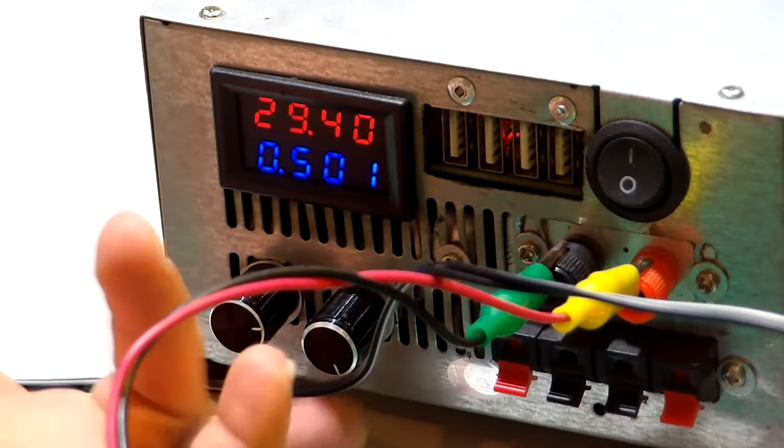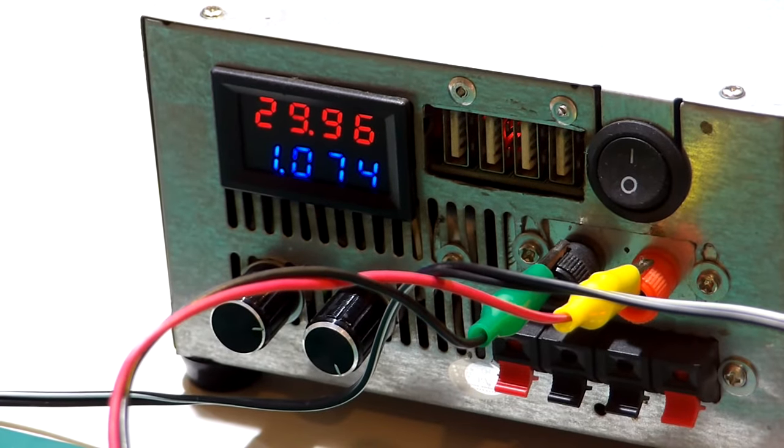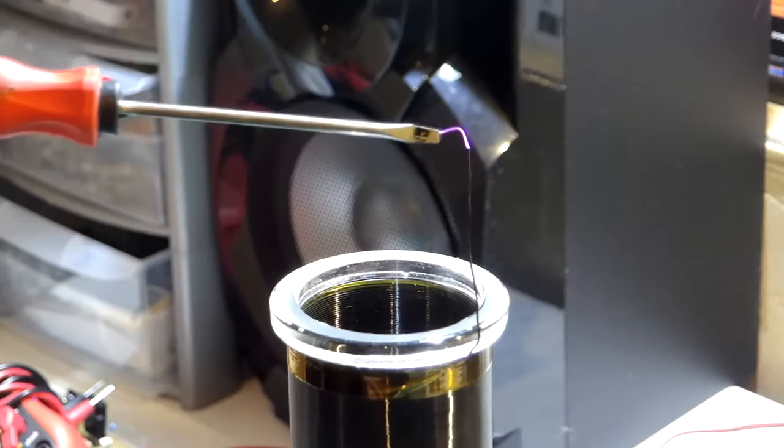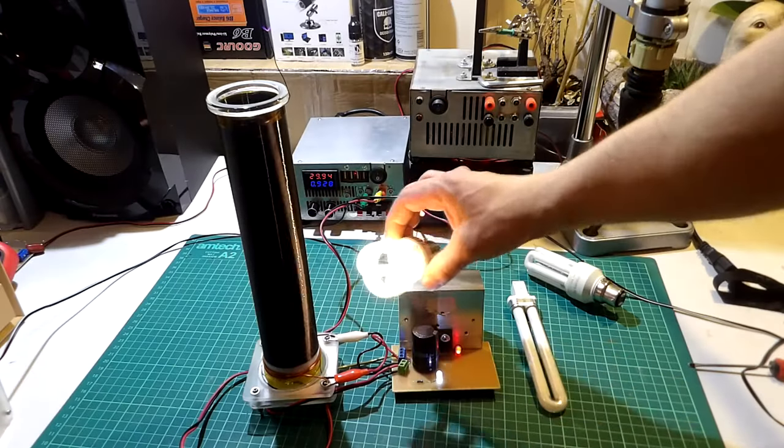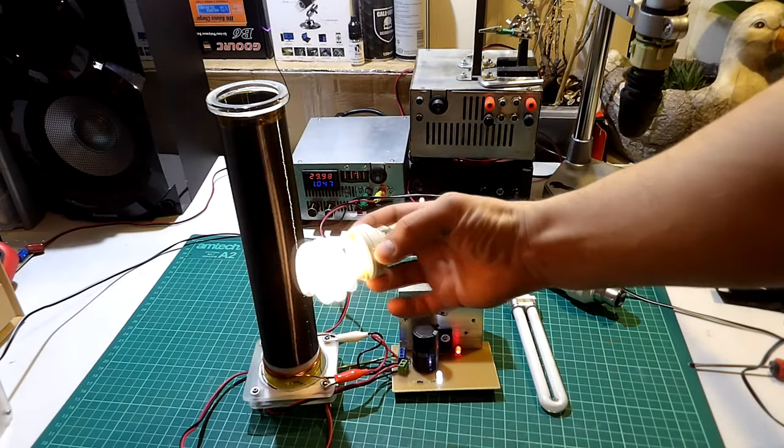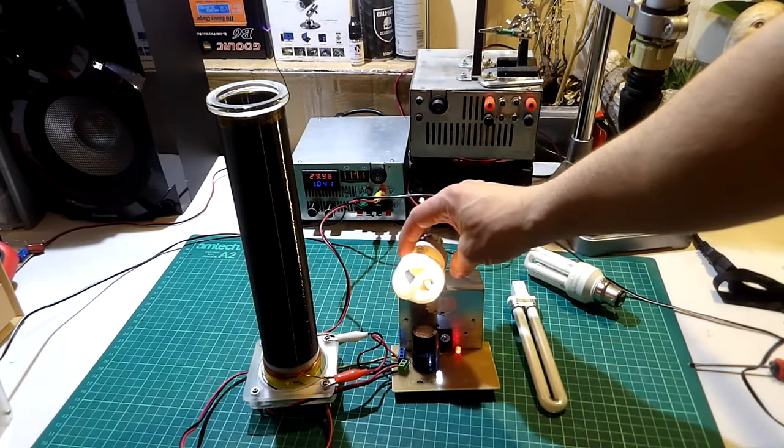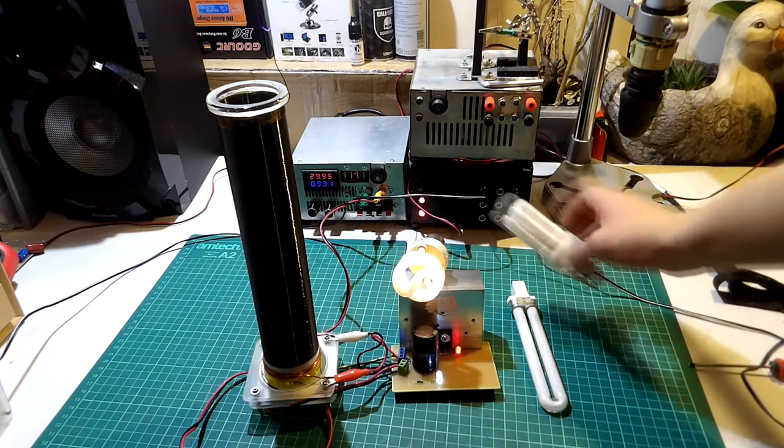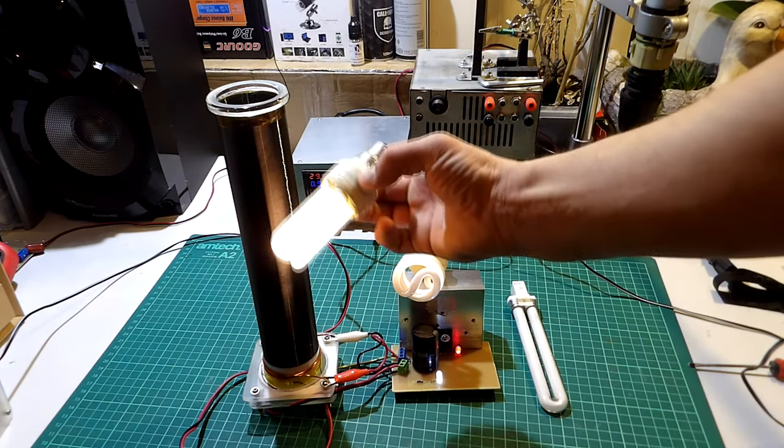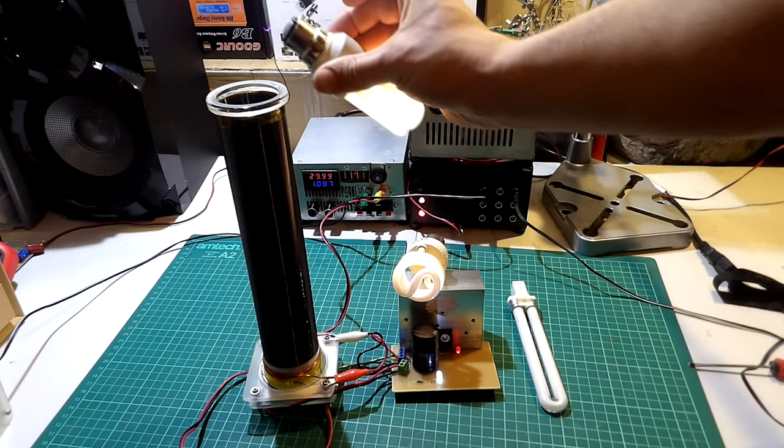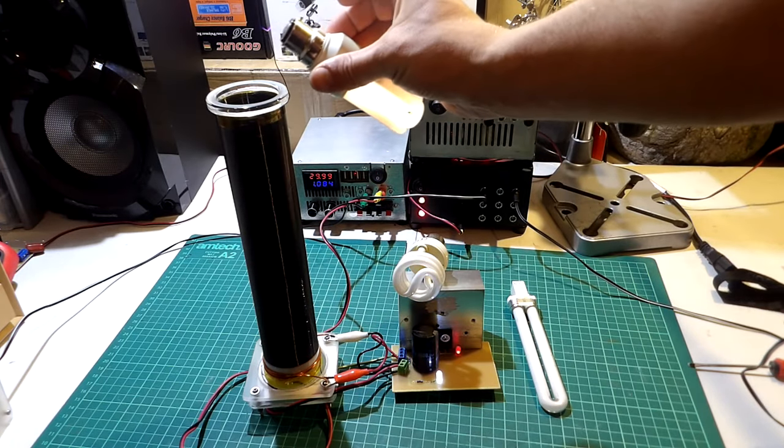And if I increase the voltage up to the maximum of my bench power supply which is around 30V, we can see that the arcs are a bit longer and as well the light becomes more brighter and it is starting to become a bit warm. This is what we call wireless power and this was the reason why it was invented by our beloved Nikola Tesla to be able to transfer wireless energy to our houses.